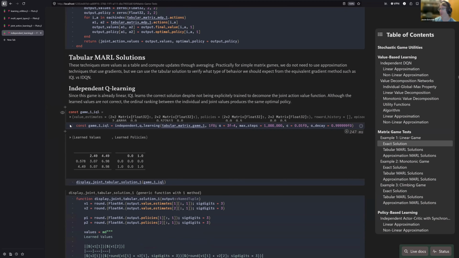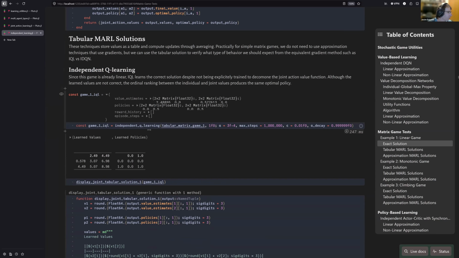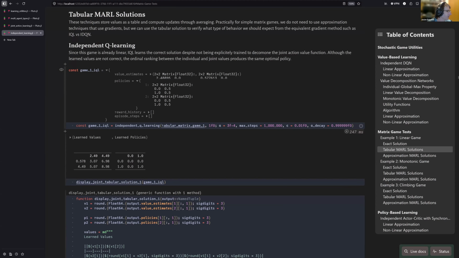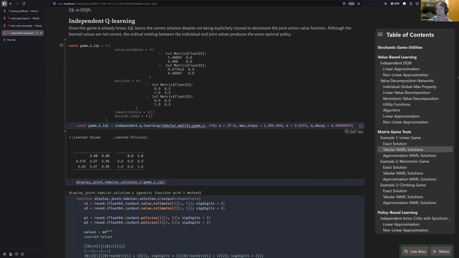They don't do all these matrix games in the book, but just for completeness, I'm going to show more than just the value decomposition techniques. So first, let's look at independent Q learning, where again, this is a tabular method. The way we update the Q values here is by taking averages rather than gradients. The actual value estimate we're learning here, because this is a tabular technique, is just this matrix of values. What's being shown here, ignore the second column. This is for the terminal state.